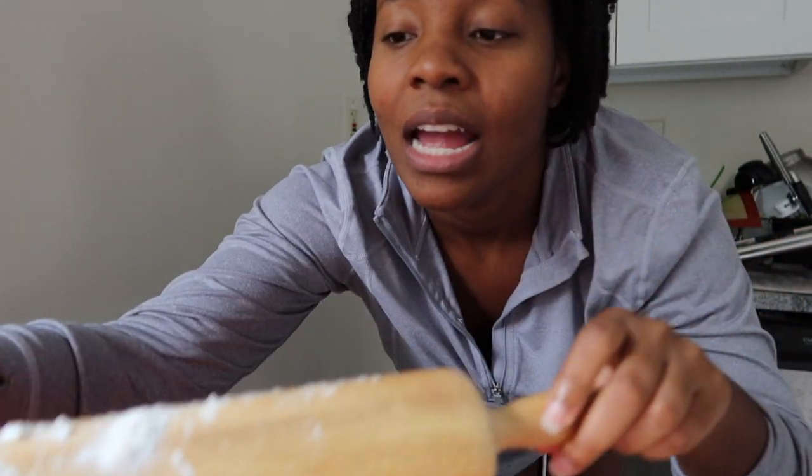I just got some cornstarch because, again, I ran out of flour. Rolling pin, I just have a mat down, so I'm going to quickly try to roll this out. I think I actually have enough dough to do bottom and top layers, so I think I'm gonna do that if I can roll it super, super thin. That is the goal, so let me do that and then I will come back to you. Or actually, before I come back to you, I'll roll it out, cut it, and do a pre-bake on the bottom pie crust.